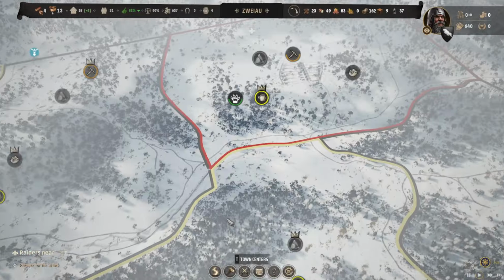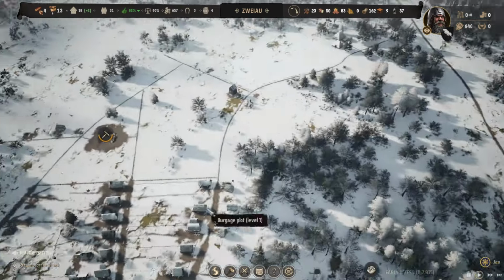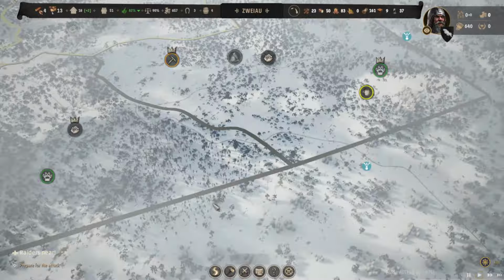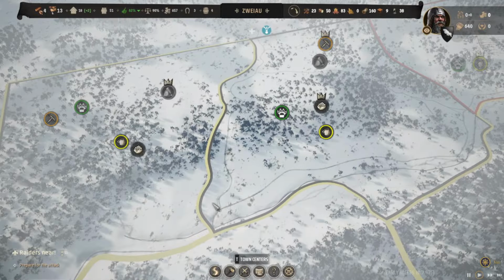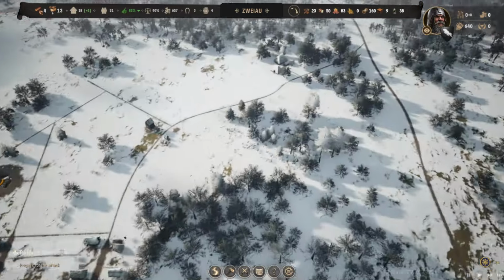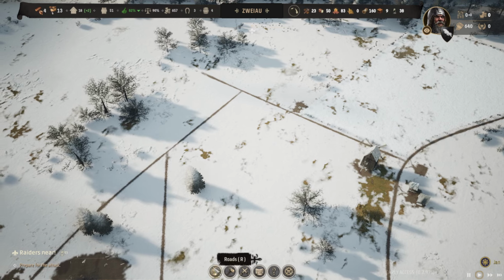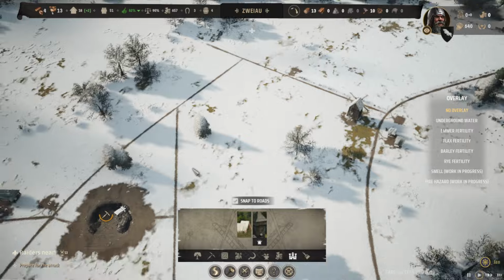So we are at 53, still no sight yet of the bandits. Or excuse me, of the raiders. Bandits, I'm still not seeing any of. I hope we get some, because the only way that influence goes up is if we have a manor, and right now we don't even have that. Can we build a manor? No, we do not have the planks nor the stone.